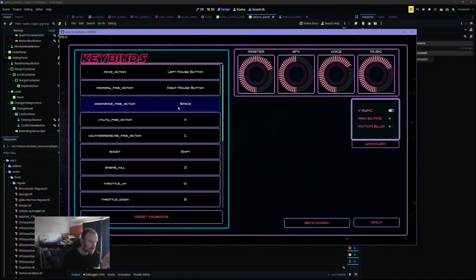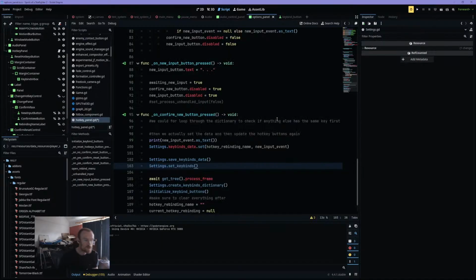If I load up, it's space. So it's doing it.